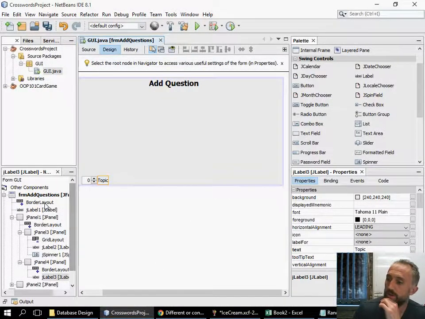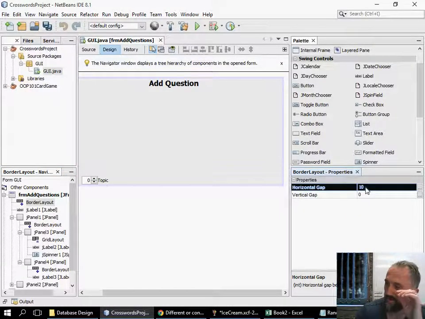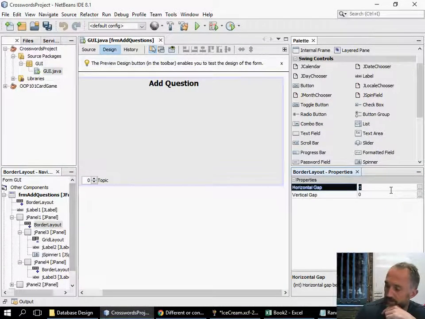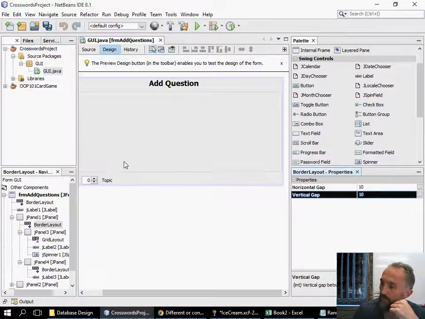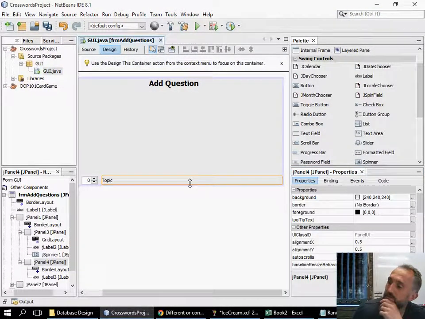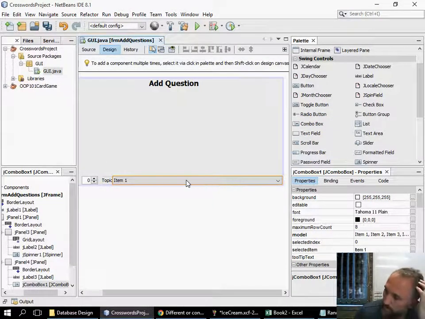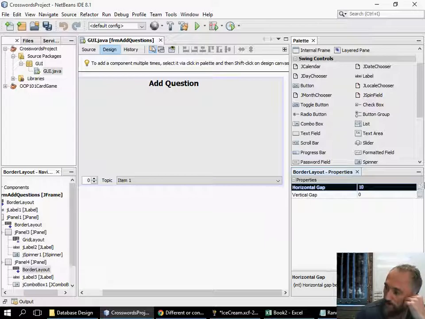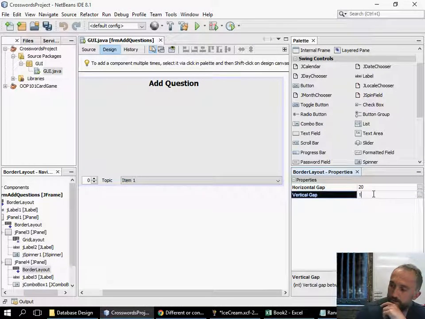And realize in your layouts you can also add different gaps. So for example, if I say 10, it will allow more gaps between each other and so forth. Inside this one, if I want to add more gaps, 10, it will just allow the objects to split up a bit more. Now the topic is going to come from a combo box. In other words, the user can select from different things in the combo box, and you can see this does look a bit ugly. So if I put a bit of a border in it, I can make it so that they're a bit further apart from each other, and I can work with that.